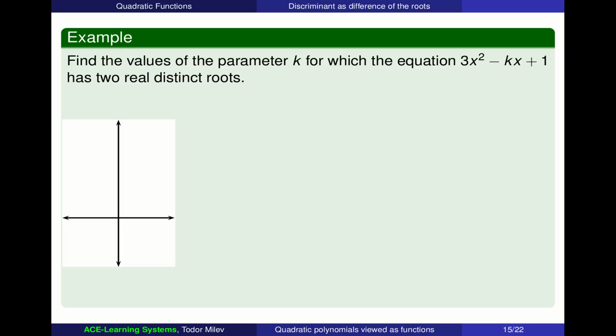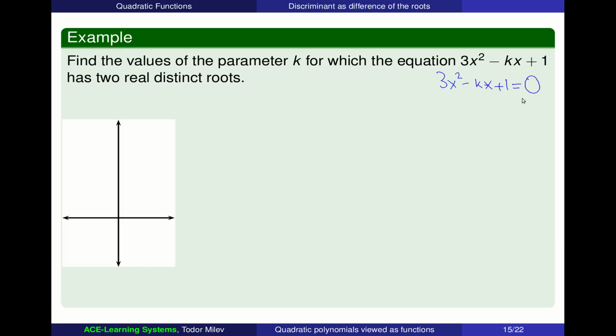We're being asked to say something about how we can choose the parameter k so as to get particular properties for the solution of the quadratic equation obtained by setting that quadratic equal to 0. Okay, but we don't need to wonder that much. See, we already know a formula for solving the equation 3x squared minus 4x plus 1 equal to 0. So we already know how to solve this.